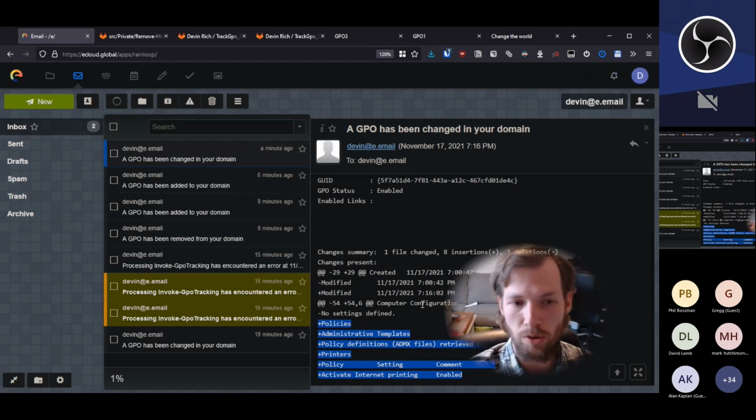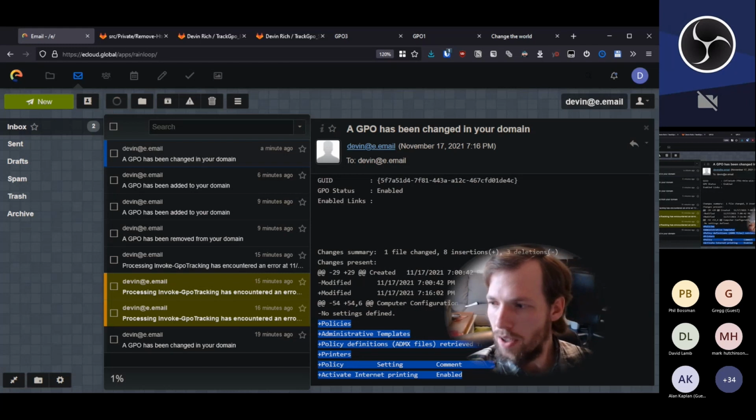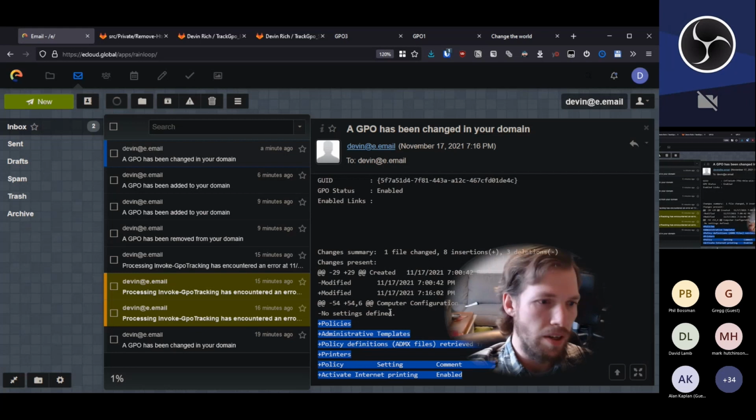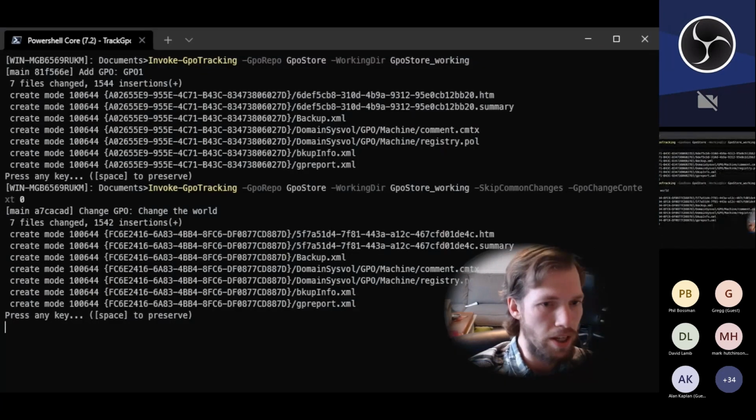If I set that to a really large number, I could see a lot of information all around this area in that policy. Print nightmares. Yep.